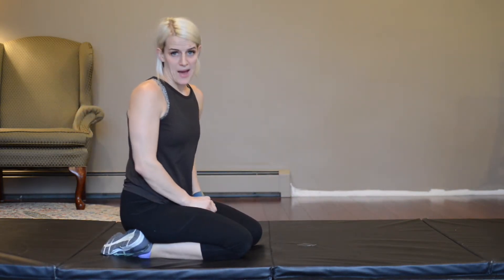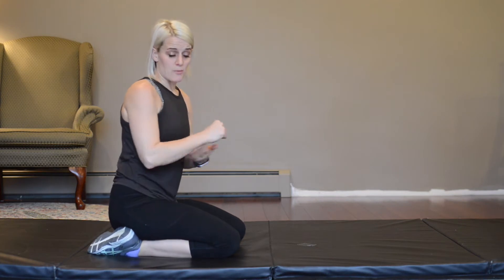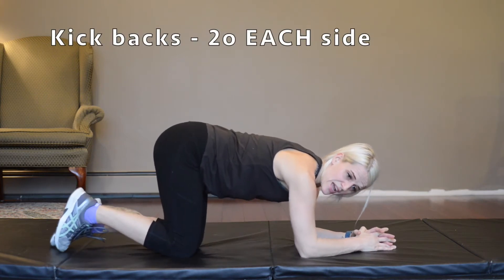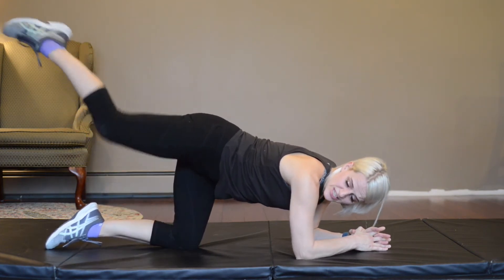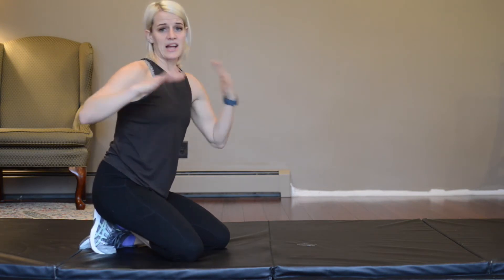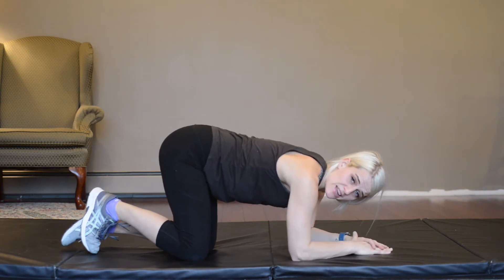For today's leg movement, we're going to be doing kickbacks — it's a little bit more of a glute movement, but we'll group those all in together. You can go from an extended plank position with the arms, just like our previous move, or if you need to go down to your elbows because of some wrist issues, that's totally fine. So start with one leg, keep that knee bent, just lift and kick it back and bring it in without setting it down between each one. We're going to try to do 20 each side. You count yours at home, and I'll talk you through it.